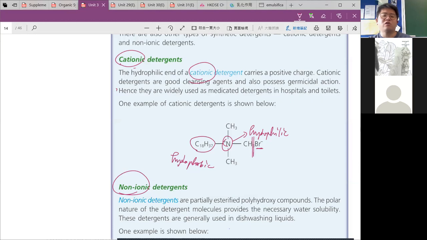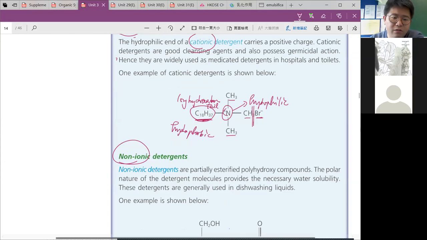So talk about these three parts, the hydrophobicity is very, very minimal. Why do you compare with this? C18H37, it is a very long hydrocarbon chain, or we'll call it hydrocarbon tail, right? So if you talk about hydrophobicity, this is the major place where you get hydrophobicity. Of course, this one is also hydrophobic, but it's too small. The effect of it is very, very little. Do you understand?